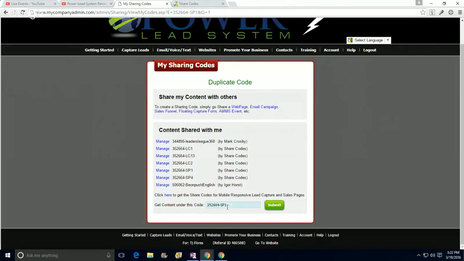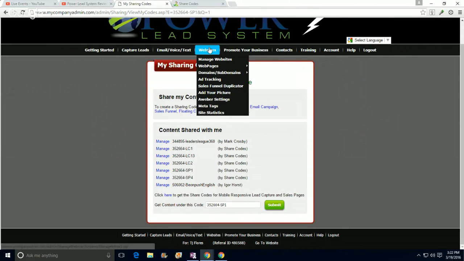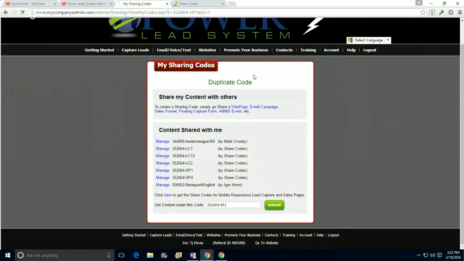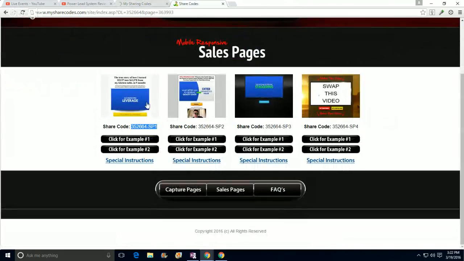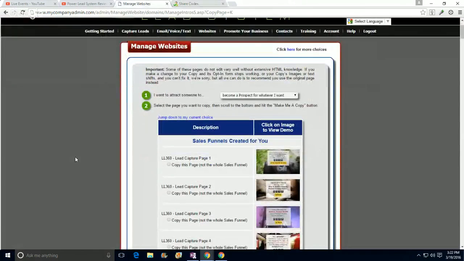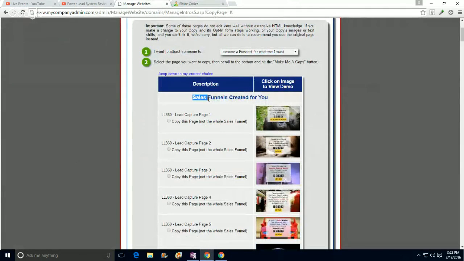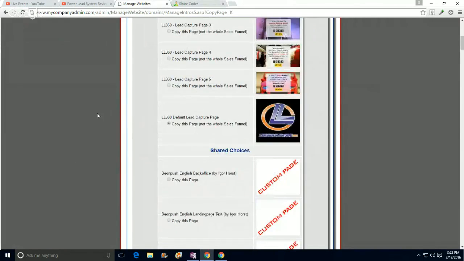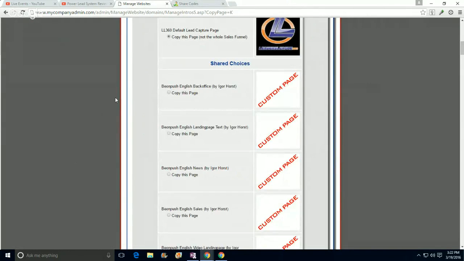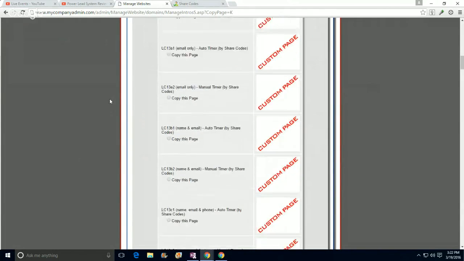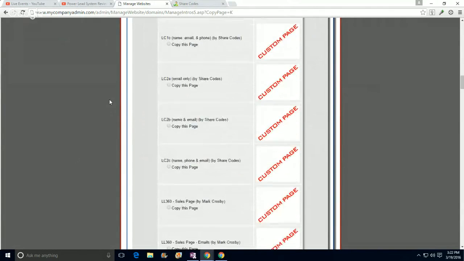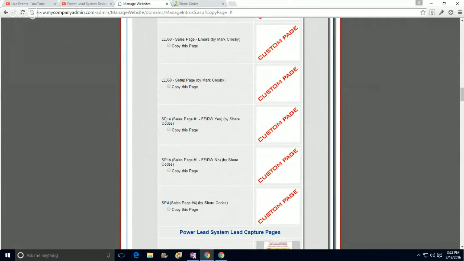Once that's done, that code is in here, which is this one. Okay, which is 32. Actually, let me just copy it once again. All right. So now let's say I want to look for that page, I come over here to websites, web pages, copy a web page. All right. So I'm going to copy this page. Okay. All right. So I'm going to look for it. First will be the share funnels, that you might be having. And these are shared choices, okay? So I have different ones here, and I'm looking for a page that starts with the S, which could it be this one here?